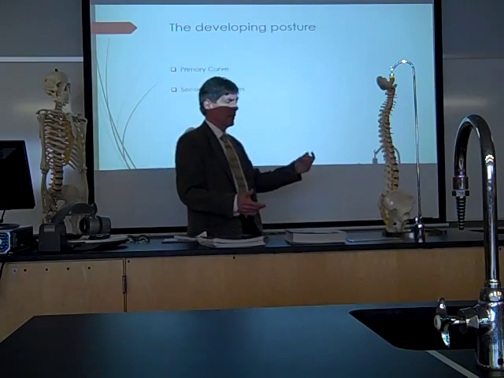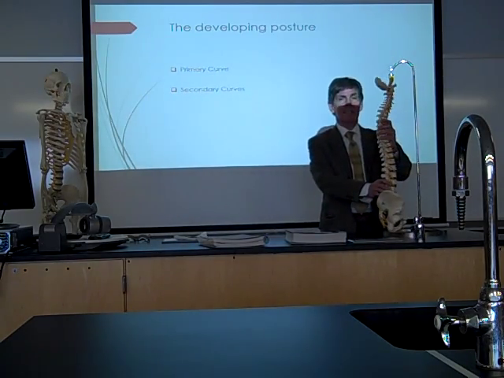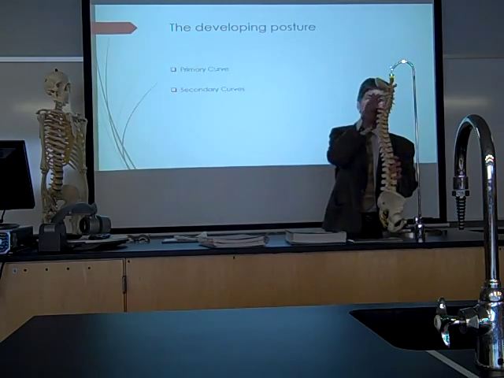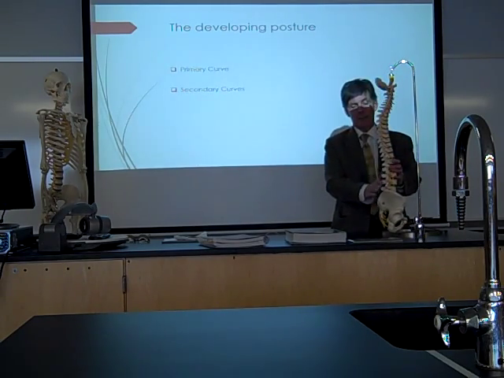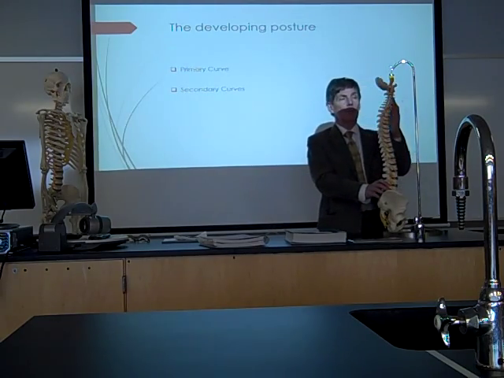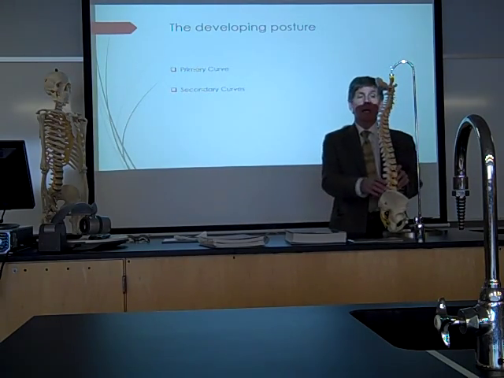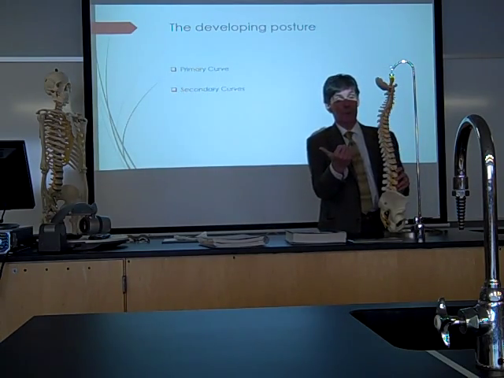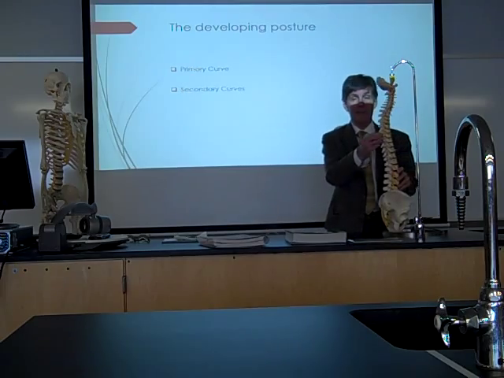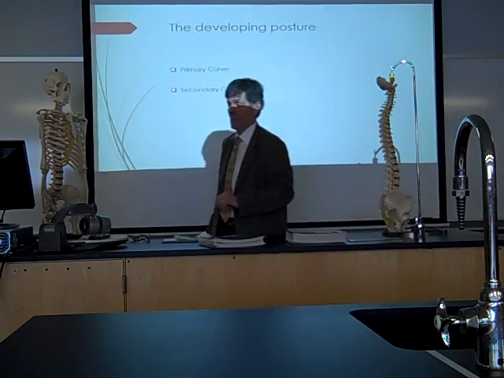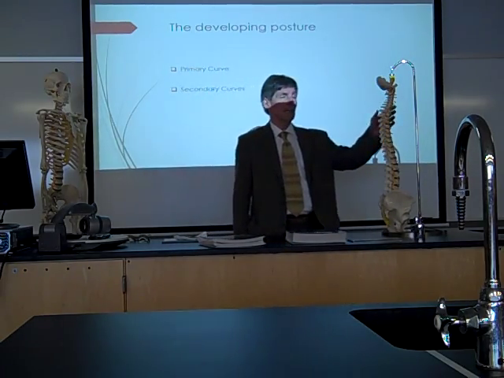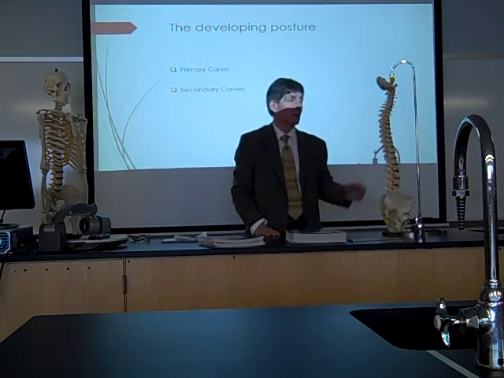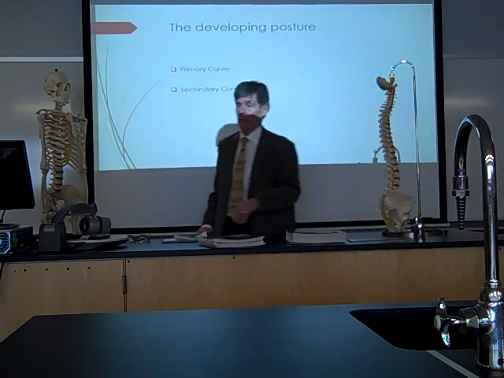As the child becomes an adult, when we take a side view of the spine, what we expect to see is a curvature in the cervical spine and a curvature in the lumbar spine, which are both lordotic curvatures. We would expect to see the opposite curve, where the apex goes towards the posterior, and that's the primary curve. We can look at postures and tell whether those curves are still existing or not. We will see these also on X-ray.